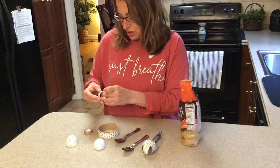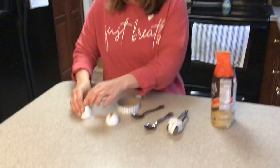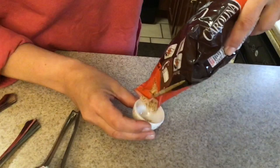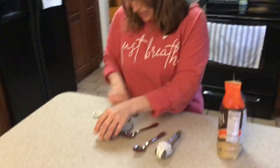I already made one but I'm gonna show you how you can make another. This one has holes in it, so I'm gonna cover those holes up because I do not want the rice to come flying out. If I can find where it starts — it's a brand new washi tape. I can't, so I'll go with this one. I'm gonna cover the holes so the rice doesn't come flying out, and that will make moms happy because rice is not easy to pick up.